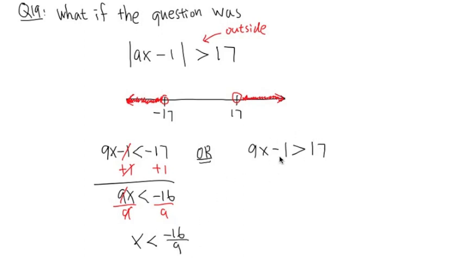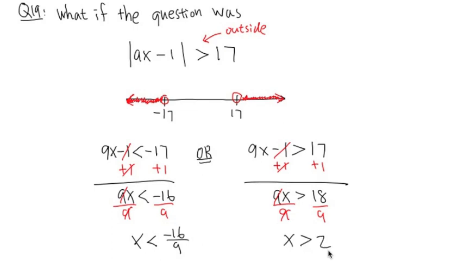Or on the other hand, we can also solve this and get the second piece of the interval. So I'm going to add 1 on both sides, cancel all the 1's, and I will end up with 9x greater than 18. After I divide both sides by 9, I can cancel the 9, and I told you guys the answer already. X will be greater than 2, like this. It's going to be one way or the other. We have two separate ways. This is not the answer. This is just to help us get the correct setup.